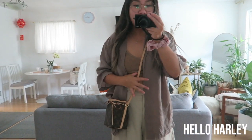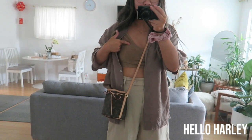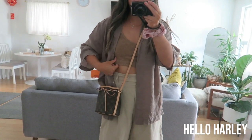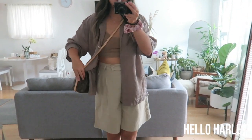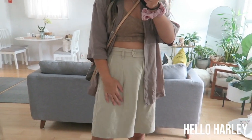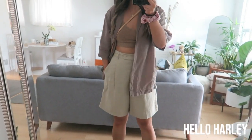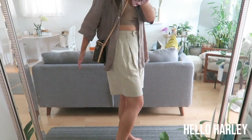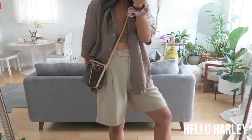Quick outfit of the day — I'm heading to the cottage with my friends. Zara towel bra top, this is the Aritzia Wilfred Aries button up, and I have on a pair of the Vito linen shorts. Love these. My Louis Vuitton Nano Noe, and my stuff is in the outside.